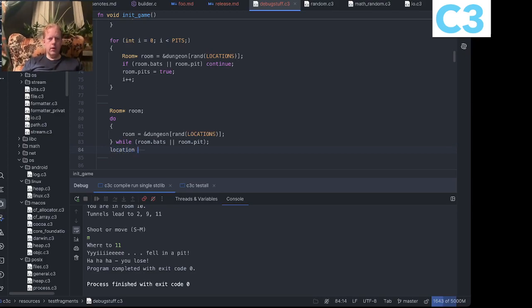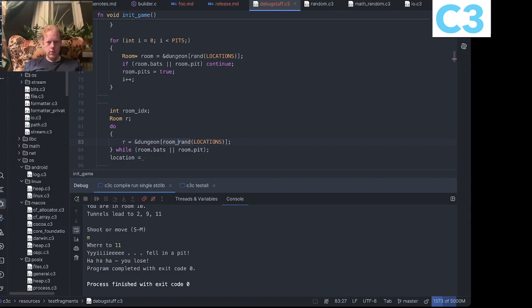So location equals, oh, this is int, right? Room index. So room r, do r equals room x.